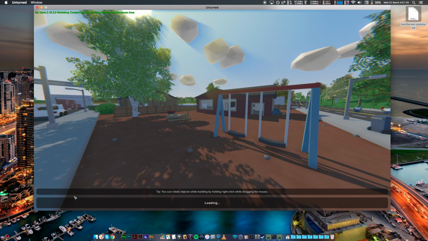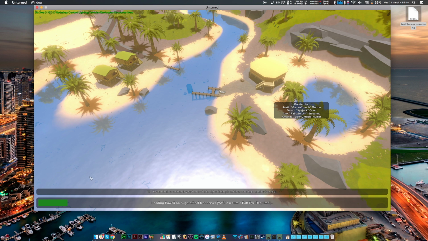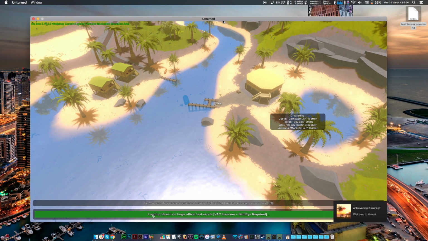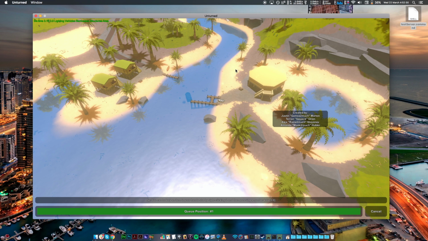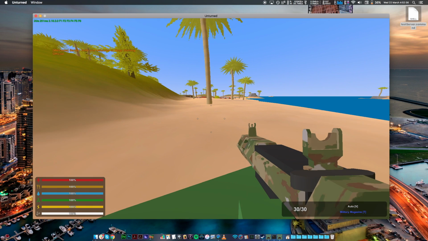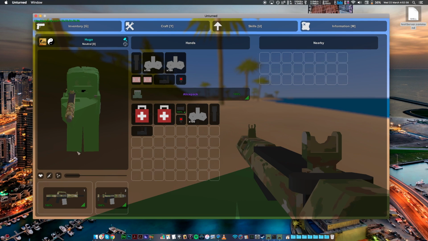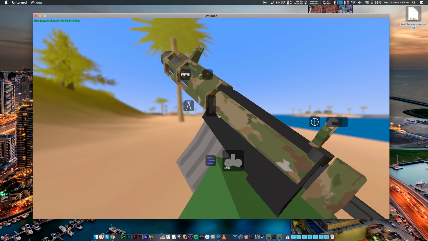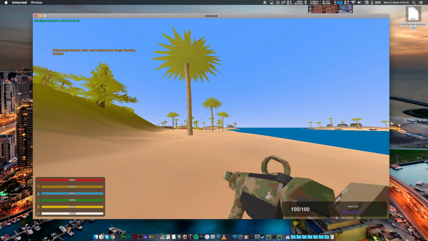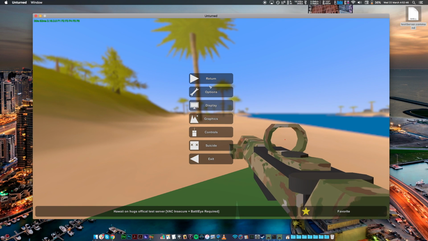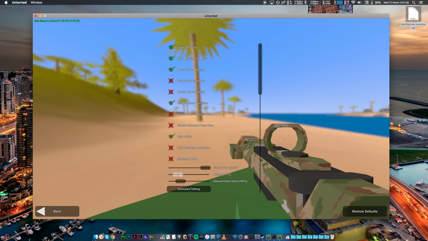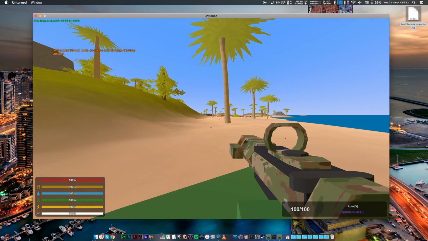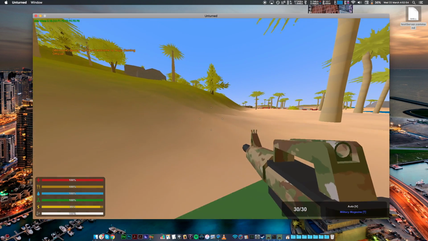I don't want to go full screen because I don't know if it actually works. So let's join it. So there you go, guys, it's working and I'm on the server right now. Now the loadout can be a little bit glitchy on Mac. I found a lot of problems when you're joining the server for the first time. It glitches out your inventory and overlaps items. So if you're an admin, I recommend just giving yourself stuff rather than having a loadout.